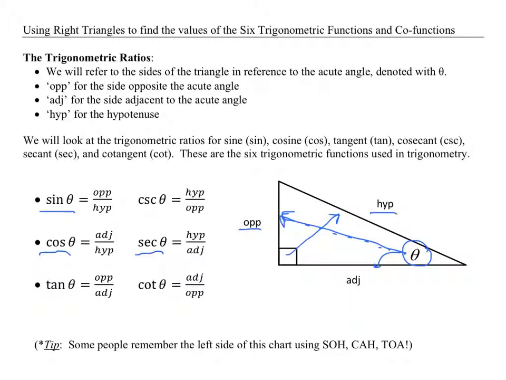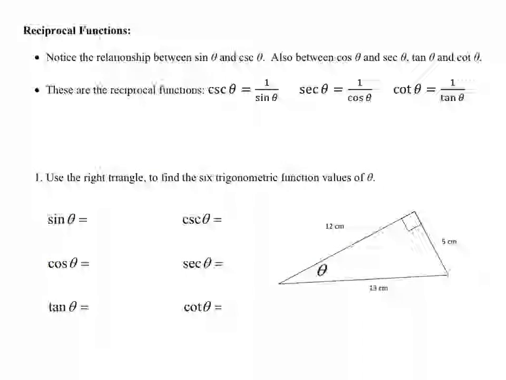Now you can remember these by SOHCAHTOA. Sine is opposite over hypotenuse, cosine is adjacent over hypotenuse, and tangent is opposite over adjacent. Using the first letter of each of those words, you get SOHCAHTOA. Now, back in the day, they used to say, some old horse caught another horse taking oats away. I like that too. And then there are some other ones that you don't say because they're not that nice.